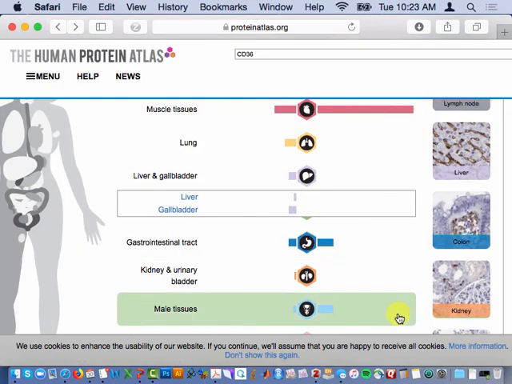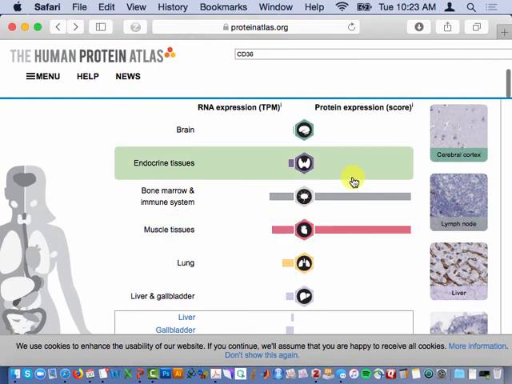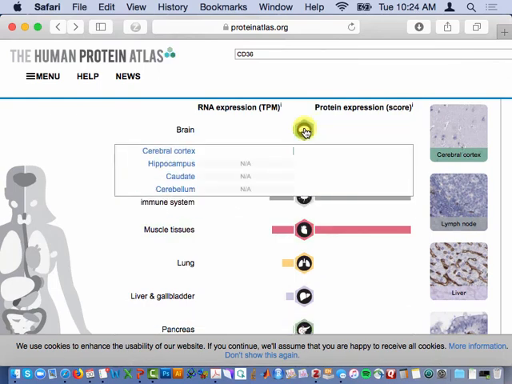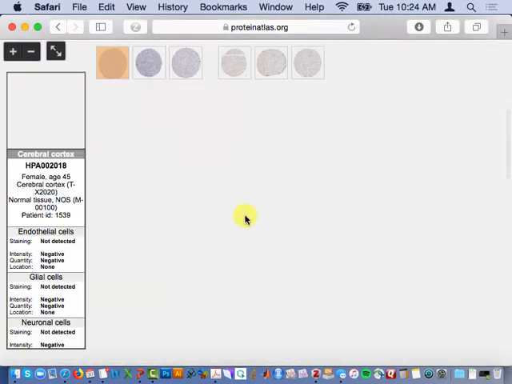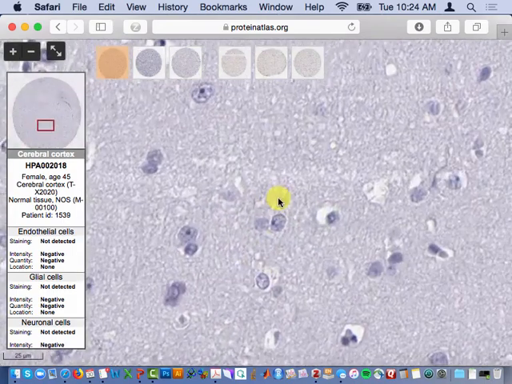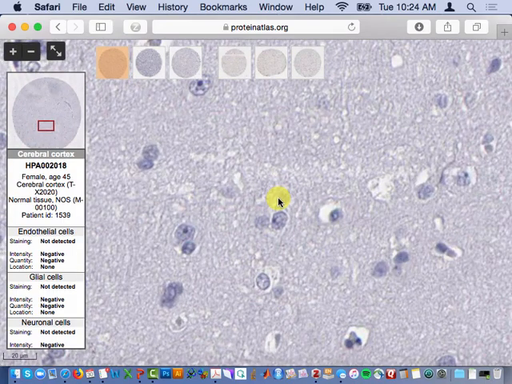Some of these will look boring, like in the brain, for example, where it's not really expressed. Not much to see. Negative. So what I'll give you on the PowerPoint slide are some markers to look at and some tissues that give really striking patterns for neutrophils and myocytes and neurons and so forth. But if you want to go off the beaten path and try some other things, you can hunt around and look at different tissue types. What I want to do is give you an appreciation of the diversity of cells in the body by looking at them directly on the computer.